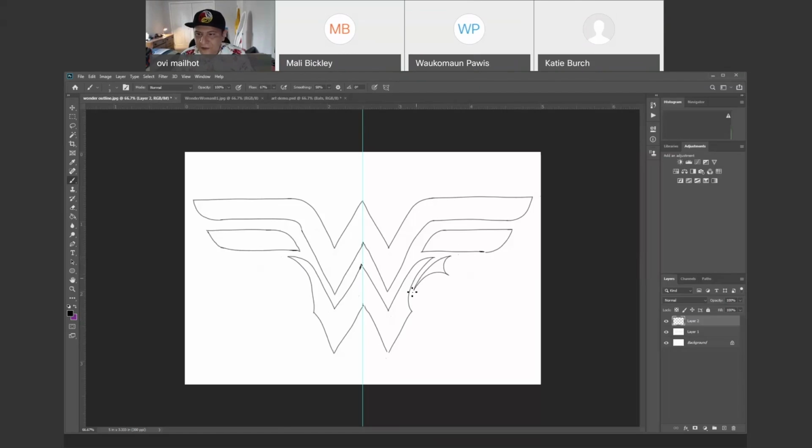And after this trigon shape here, we're going to do a crescent shape. We're going to do a few crescent shapes. And when I say crescent shape, it's going to look like this. It's kind of like a quarter of a moon shape. A little bit of delay on my pen. I don't know why. It must just be the connection right now, but working through that. We'll make a few of these, 3 on each side, I think.